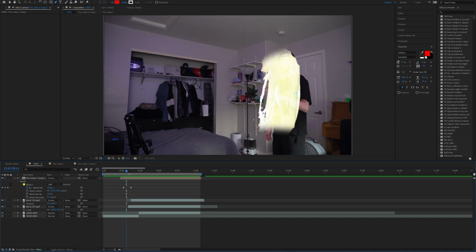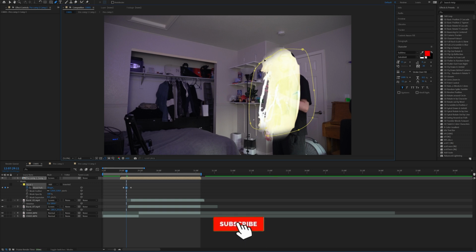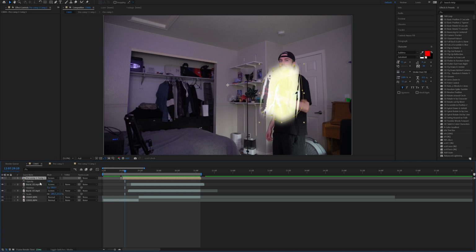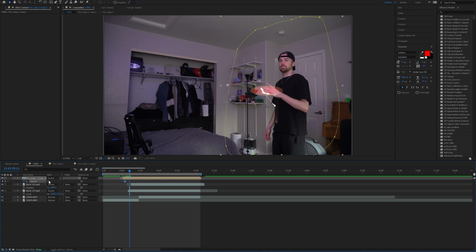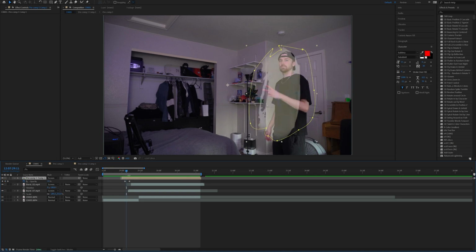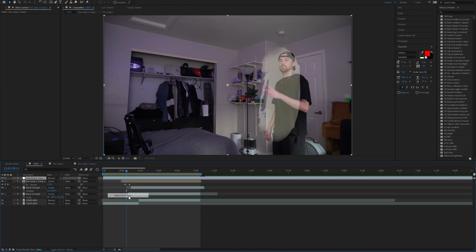So now I'm just going to go through and adjust these keyframes, maybe add in a few and just make it look a bit more natural, maybe make some jagged edges, just make it not look like shit. And now I'm thinking we could just set some opacity keyframes. So on this first frame, bring it down to zero, and then two frames later, bring it up to 100%. And then to make this feel a bit more natural, what we could do is add on an adjustment layer. So I'll right click down here, go to new, create adjustment layer.